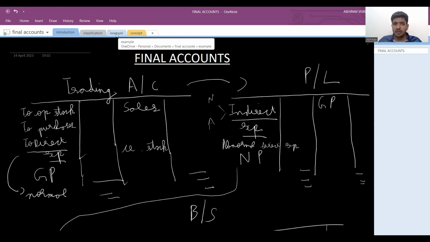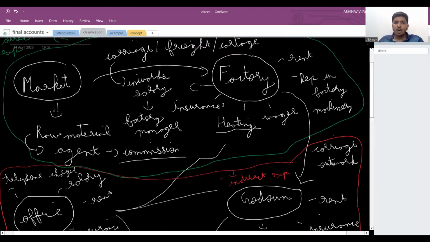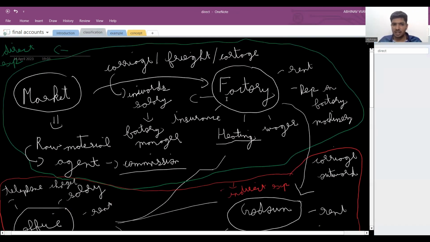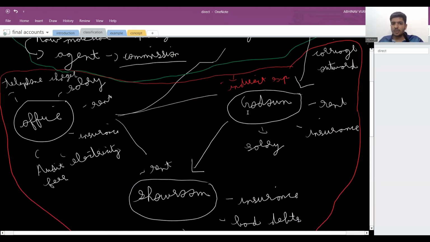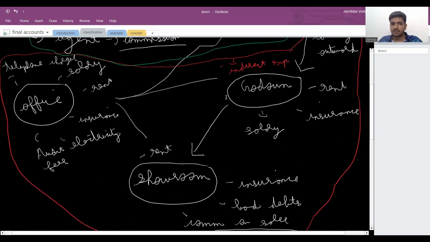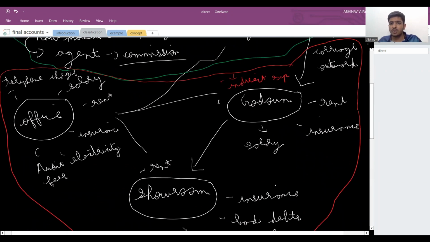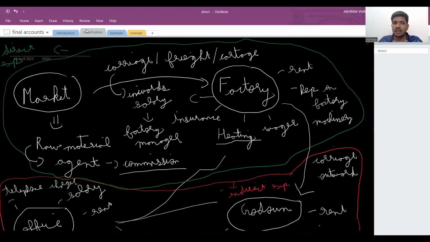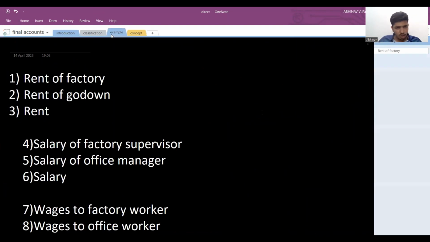But I made you draw this, and I need to explain this, right? I've just given examples. So for explanation, I'm going to take some examples, which will make you think a lot about this diagram and which will completely clear any doubt you have regarding this diagram. So let's start.